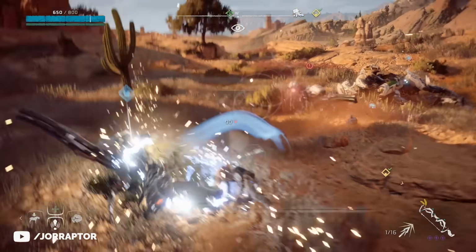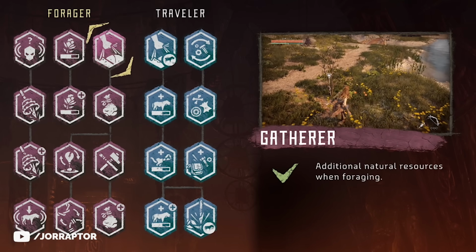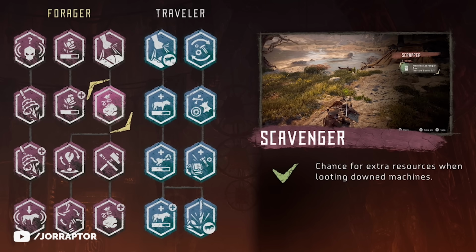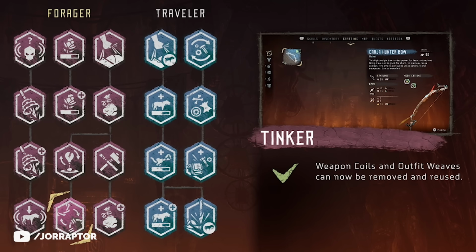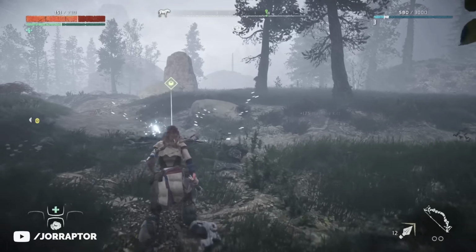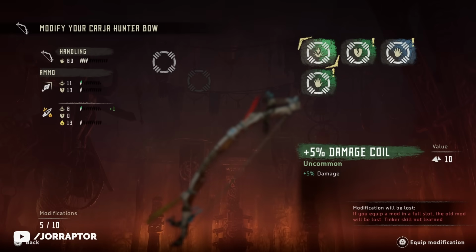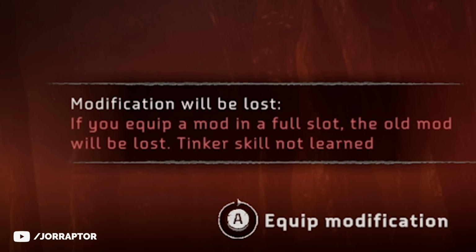But overall, I would really focus on spending skill points in the Forager section. Things like Gatherer and Scavenger are great, so you get more loot from the things you are looting anyways. But mostly we want to go down, because here you find the best skill in the game, in my opinion, Tinker, that you really want to focus on. You will already find your first mods really early on in the game, but if you put one on a weapon, you cannot remove it. When you switch it for another mod, the mod that was already on that item will be destroyed.